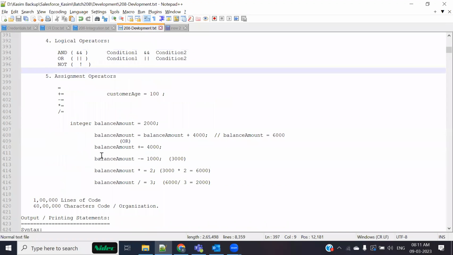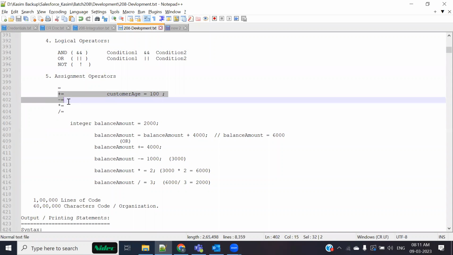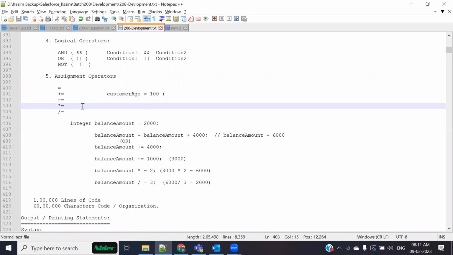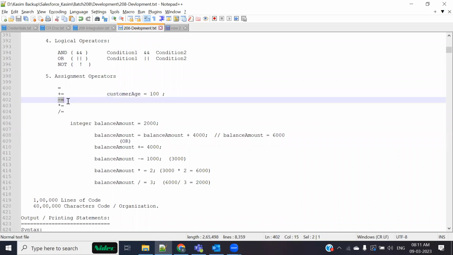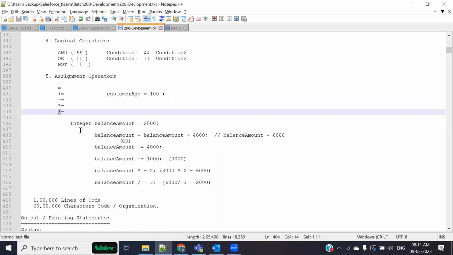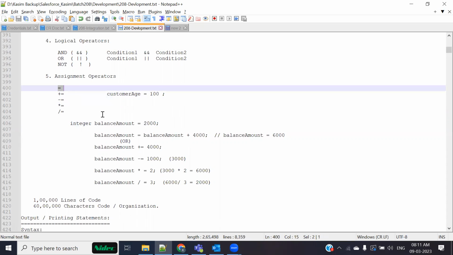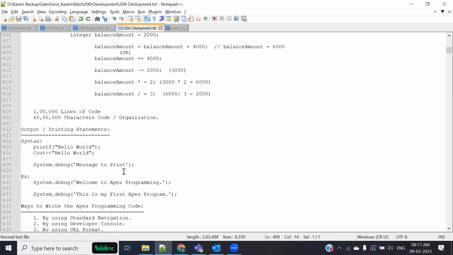All right. Then assignment, we already talked about this. Plus equals to, minus equals to, and beyond that, multiplication and division equals to. This would increment and assign, decrement and assign, multiply and assign, divide and assign. So these are the assignment operators. Plain assignment is equals to, like num1 equals to 50, so it would assign 50 to num1. String1 equals to Kasim, so it would assign Kasim to string1. All right, so that is what equals to is. So this is all about operators.